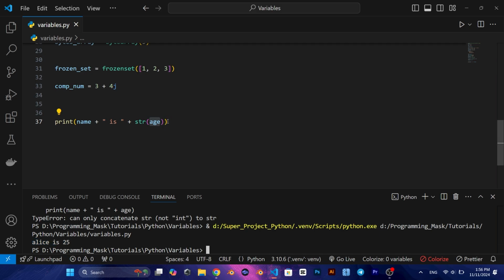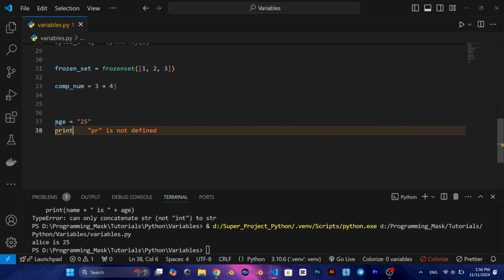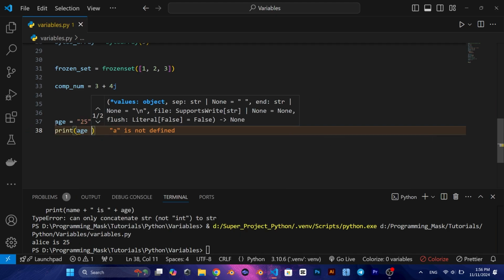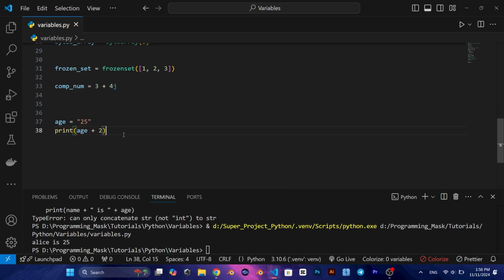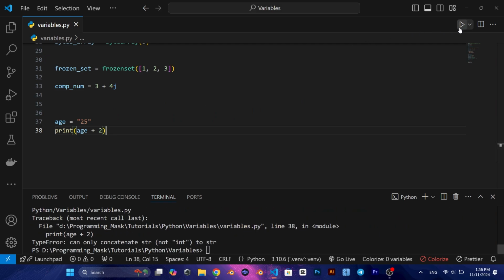Now if I say age equals a string of 25, and now if I say print age plus 2, as we did the operations before, we will have an error here that says it's a string, it's an integer, it can't be added, it can't be increased.